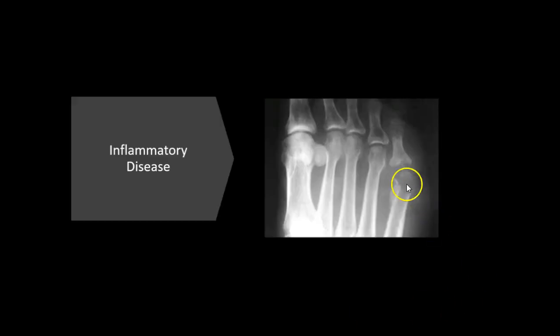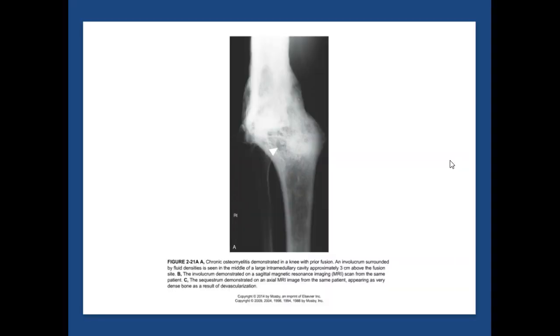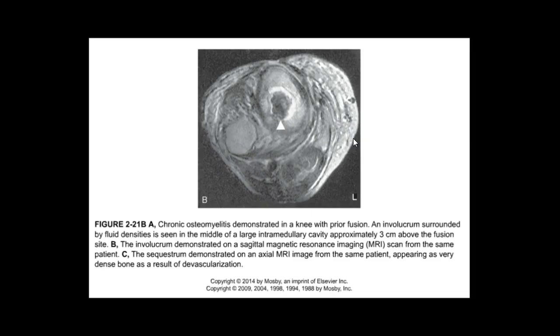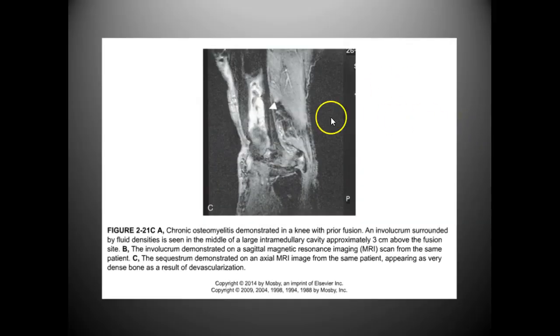So we're looking here, you can see this bone is eroding away. It's really important to be able to diagnose that quickly. And this is chronic osteomyelitis of the knee. Yikes, so it's completely fused together. And you can see it here. This is chronic osteomyelitis. And here, oh, yikes. So you can see that whole bone is being eroded away.